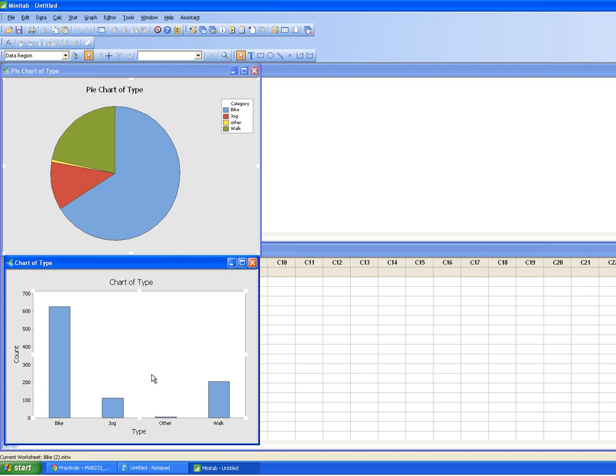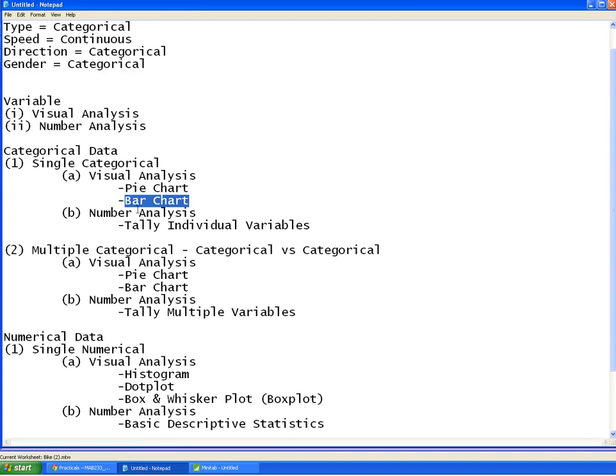So if we want to know exactly how many were in each, and the pie chart allows us to compare percentages. So what is an advantage in one is something that the other one doesn't cover. So this covers percentages, doesn't cover frequencies. This covers frequencies, doesn't cover percentages. So they're just two different ways of analyzing the same variable, in this case type. They're not two separate interpretations, but two different ways of looking at it, so that when you combine them, you can get a far greater interpretation of how the data is actually behaving.